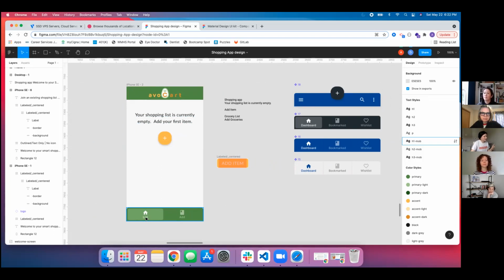So this will be our list. You'll navigate to the list with that. It is a house right now for an icon, but we're going to replace it with something that looks like a shopping list. And then this will be the add button, and we'll replace this with something similar to that. We just utilized the Material UI component to make it simpler.